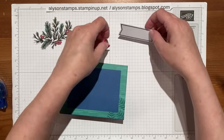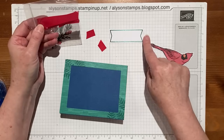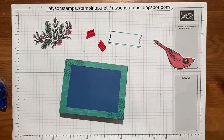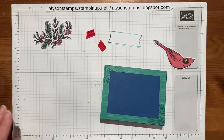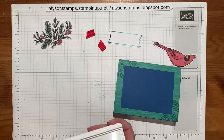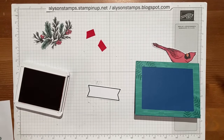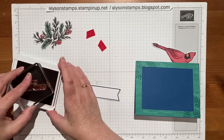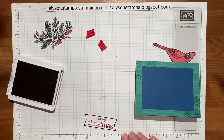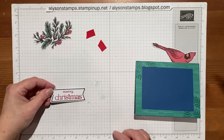Now they give you little packs of grosgrain ribbon, red grosgrain, and the whole piece is supposed to run under each greeting. But I thought, well, if it's going to run under, we don't need to use it all up. So you know me and my scrimping ways, I decided I would cut it down a little bit. So I cut it in half, chevron the edge, and then cut it. Let me just make sure this is not damp from being washed. So again, another Merry Christmas. Of course, you can do this in the shaded spruce. I just thought, as I was doing them all the same, I would try and make them be pretty similar.